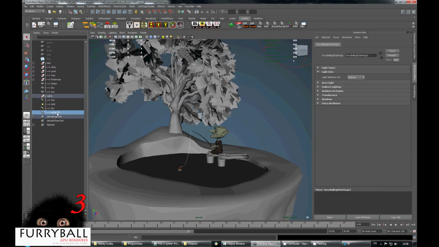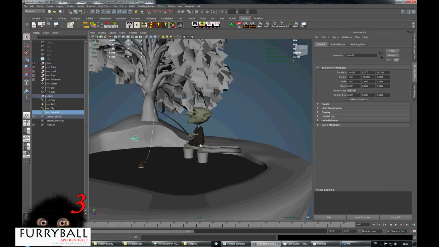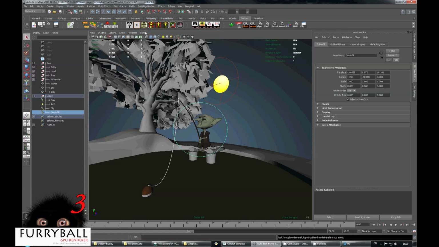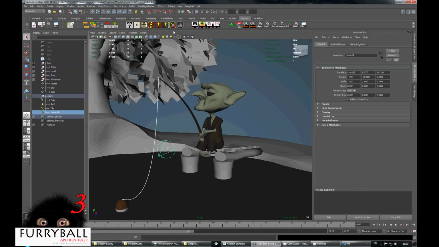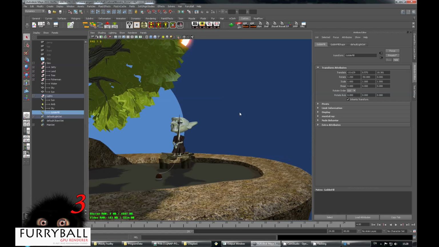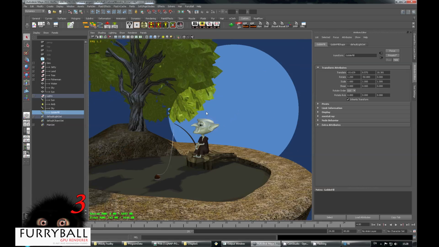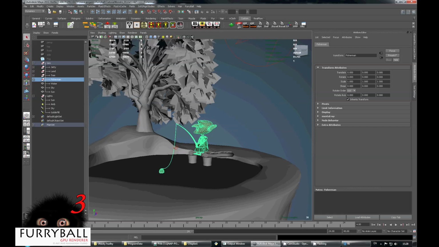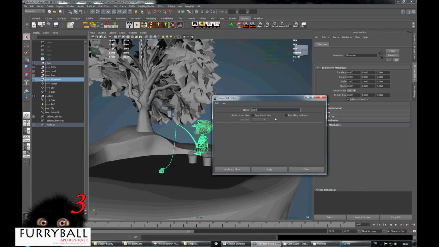I have one forgotten light here. It's the fill light for this little cute guy. And I don't want it to shine on anything else than him either, so I will create a set just for him. So create another set, I'll call it Fisherman set.